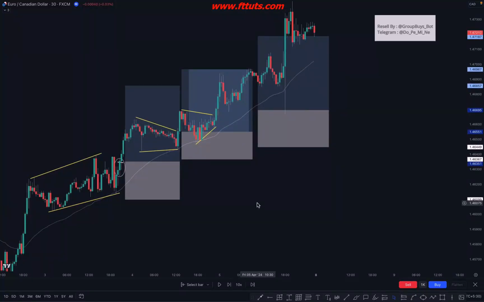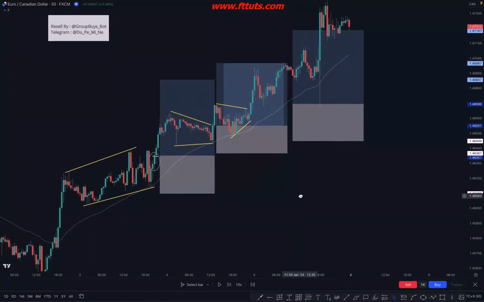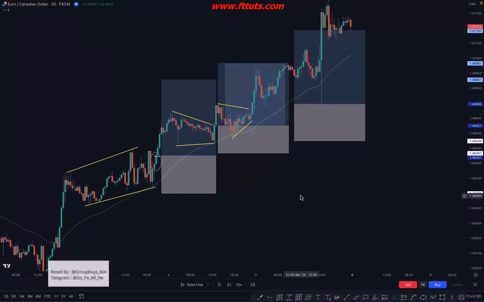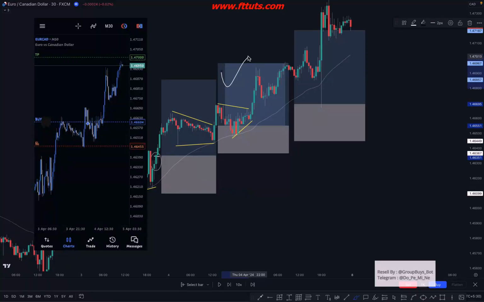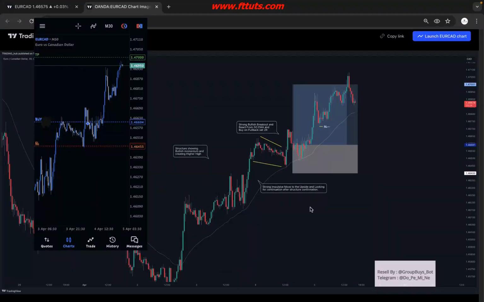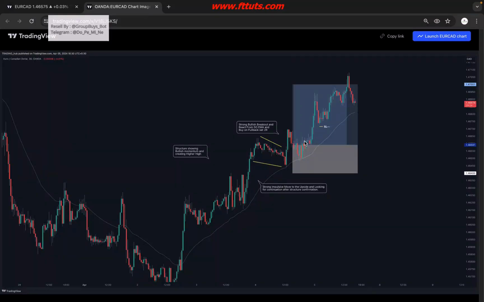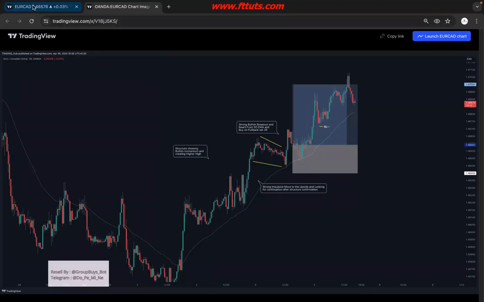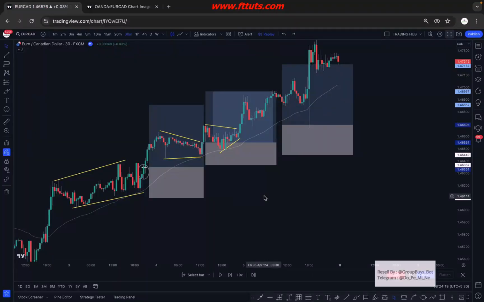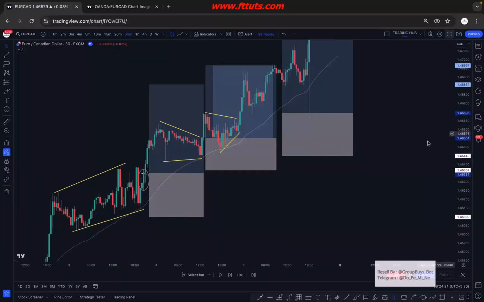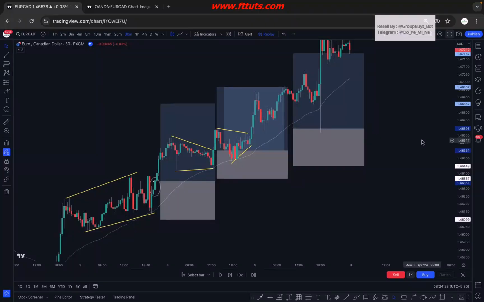So this is a possible entry, how you can simply buy if market momentum is bullish and everything is bullish. I took this entry on my account. As you can see, this was the entry setup where I mentioned everything, how I took this trade, and where my stop loss and entry are. This trade was already taken on my account, and you can follow the same principle, the same rules, when entering in a bullish market and a bearish market. The same thing applies in a bearish market.